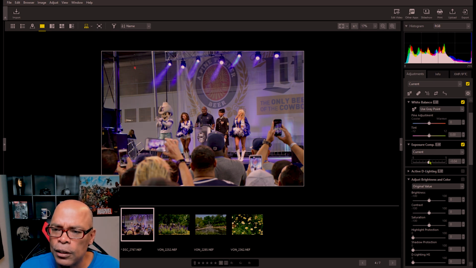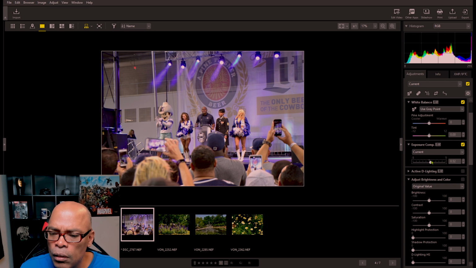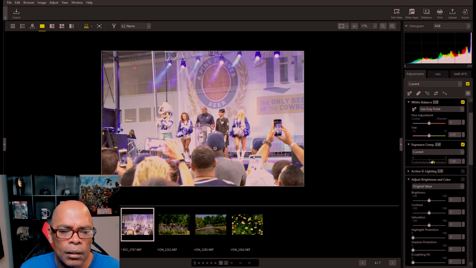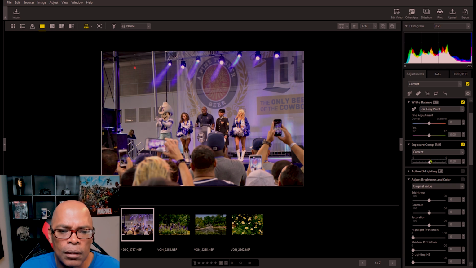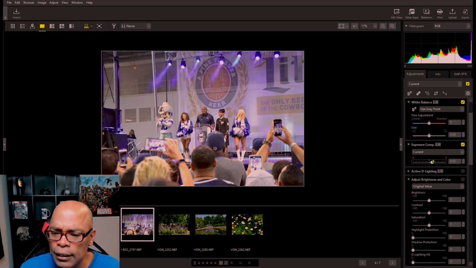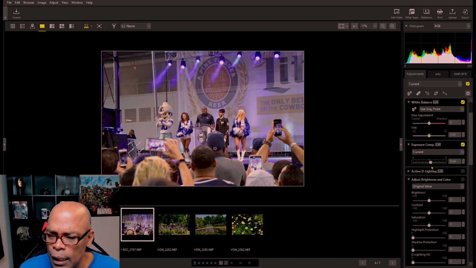See how the exposure compensation works? Exposure compensation adds a little more light to the photo, and you can adjust it in increments. It's just as though you did it with the camera's exposure compensation.